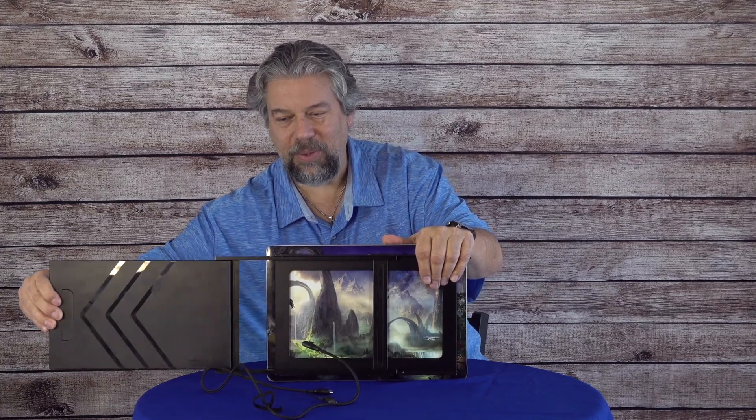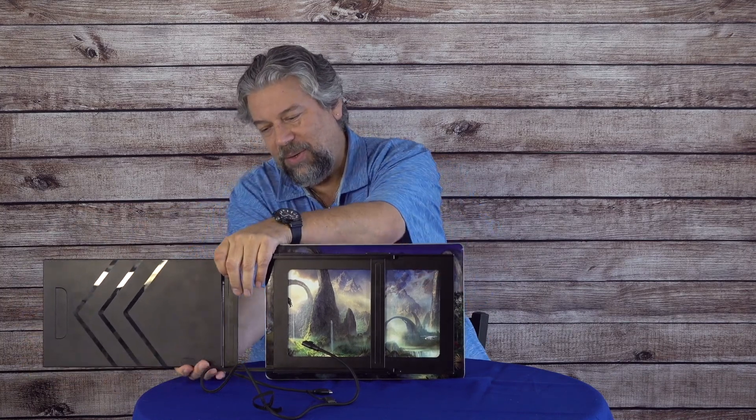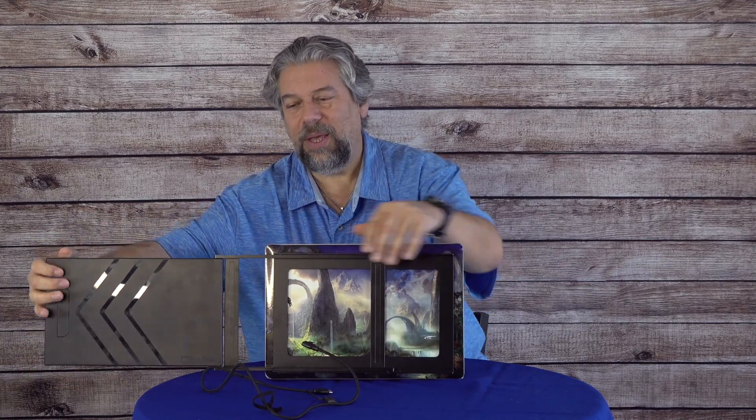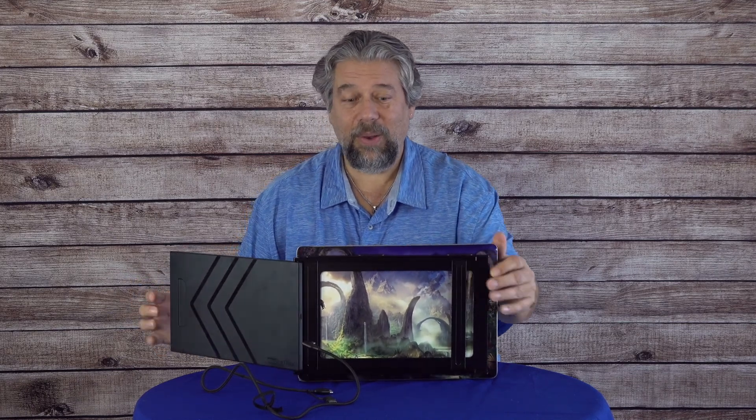Not only that, but it uses these slick little device-safe metal plate catches so I can actually take it off completely. And then all that's left on my laptop are these four little metal corners. All I have to do when I want to use it again is just make sure they all fit properly, and you sort of slide it around until it's nice and tight. Then I'll open it up again, and this time since I want to use it as a second display for my own screen and my own usage, I pull it all the way out. There are little stops that you need to get to, and that's important so that it's not loose. Then slide it in, tilt it, and I'm ready to go.